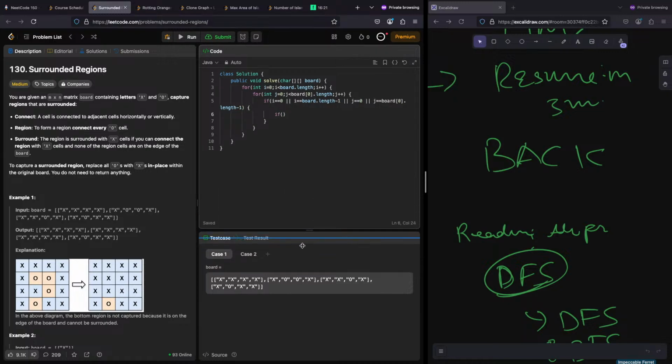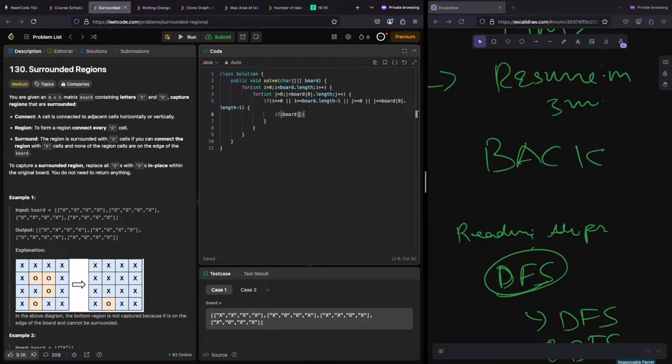And if board[i][j] is equal to O, then you do DFS on board, i, j. Public void DFS(char[][] board, int i, int j): int m = board.length, int n = board[0].length.